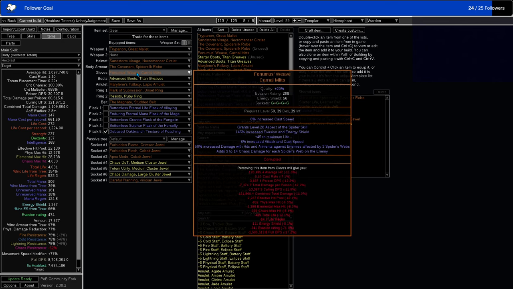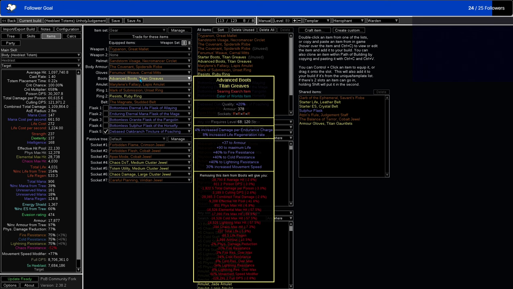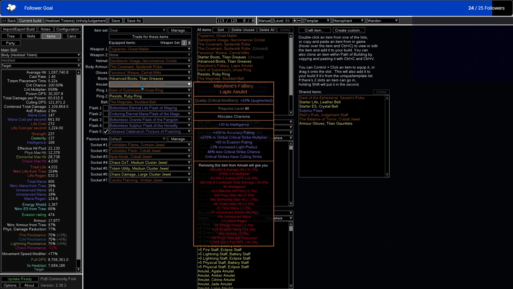Then we have Phantomist's Weave, which gives us Aspect of the Spider, which adds spider webs to things that are nearby, slowing them. Actually, I think it hinders them. I don't know if it's a hinder or just a slow, but it slows things down, and you deal more damage, as well as flat chaos damage, which again, scales very well. We have our boots here, just basic boots for resistances.